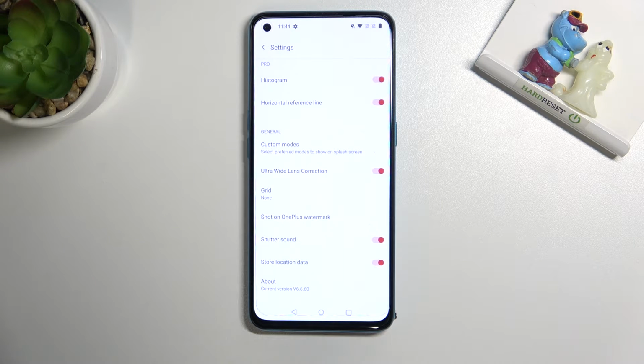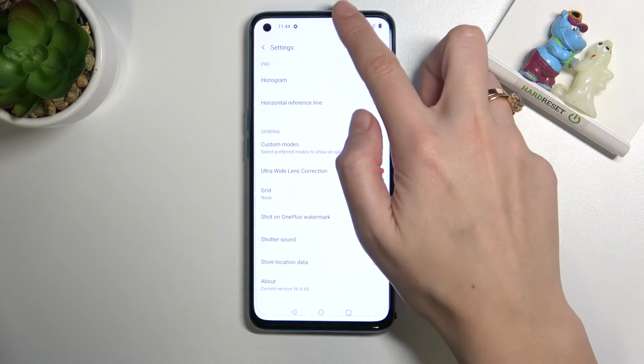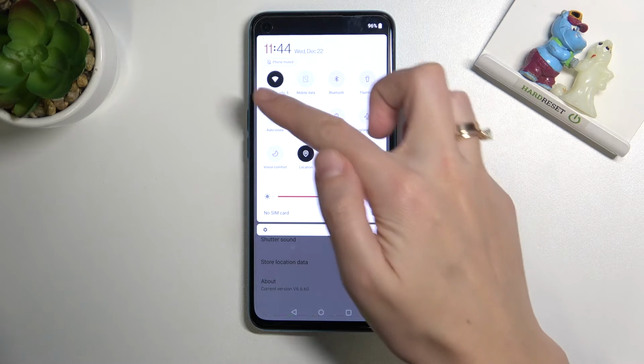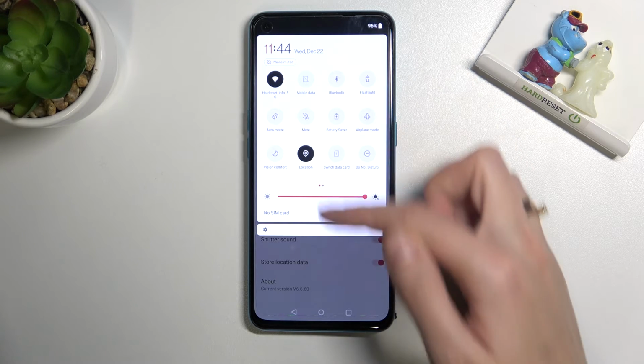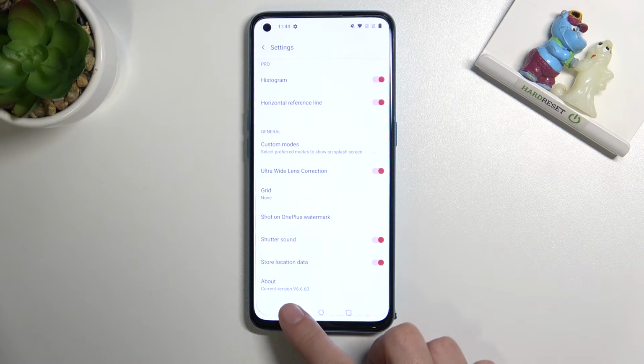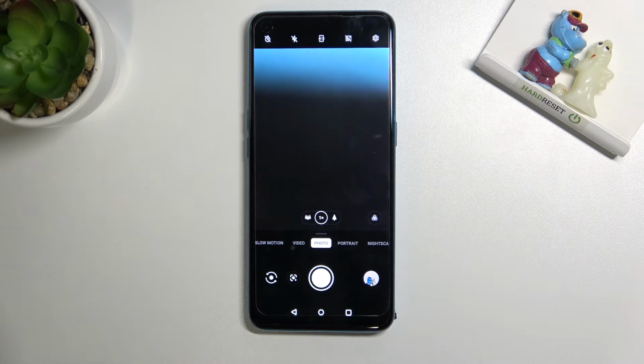And here also important thing is that to make it work correctly, when we want to save actual location of our photo, we have to be connected with the internet, for example Wi-Fi or mobile data, and we have to also turn on location of this device, so remember about these two parameters, location and the internet, to make it work. Now let me keep turning on all of these settings.